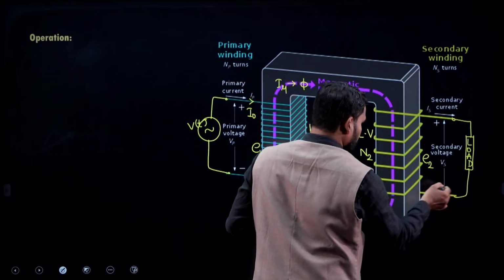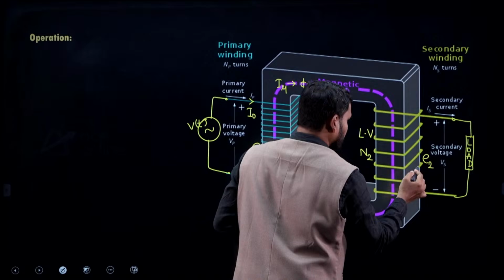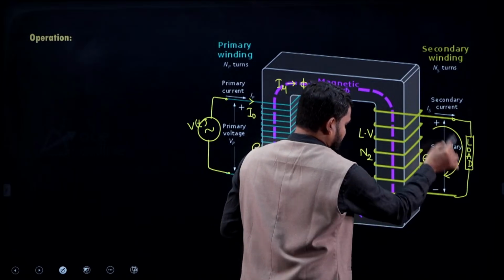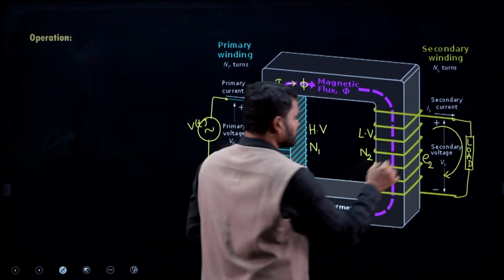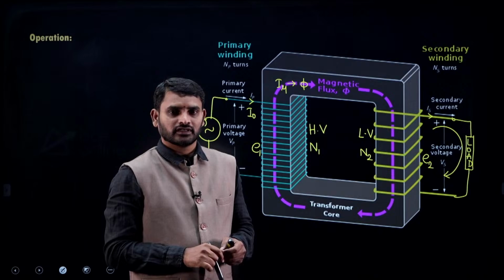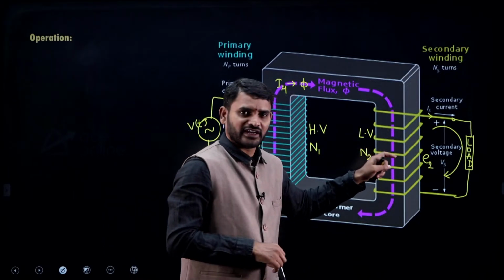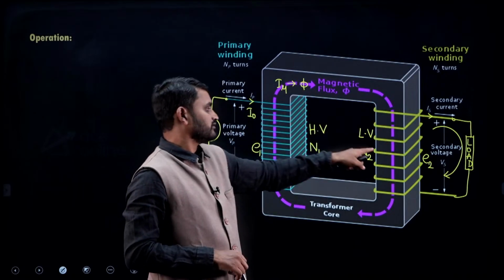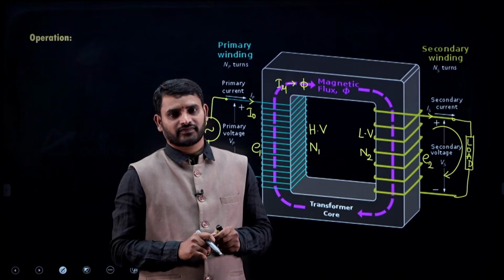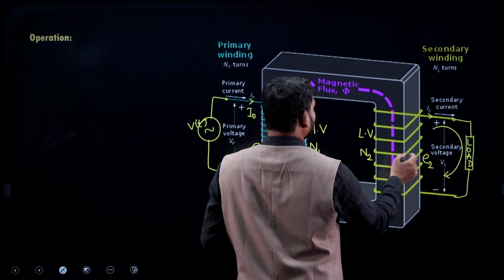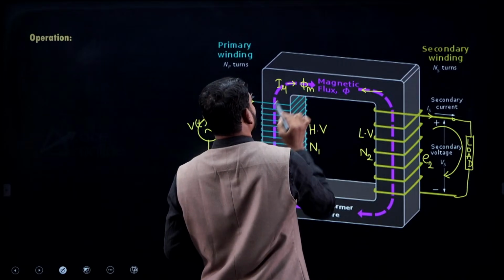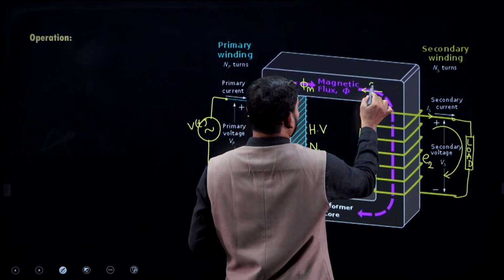So, whenever the circuit is closed, we have a potential difference here. Now, this induced EMF is going to circulate a current through the load. So, whenever current is set up, this current carrying conductor will also create a flux. In which direction? This current carrying conductor or this low voltage winding will set up a flux in opposition to the very cause for the production of induced EMF, to obey Lenz's law. Yes or no? So, this EMF is going to drive a current and is going to set up a flux line in opposite to this flux line. Okay, we call it as phi 2.